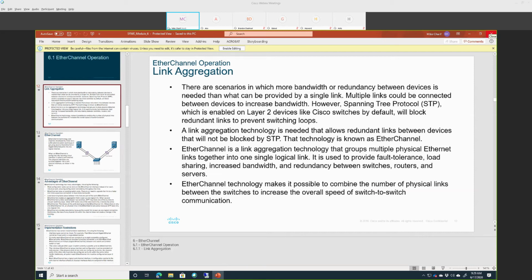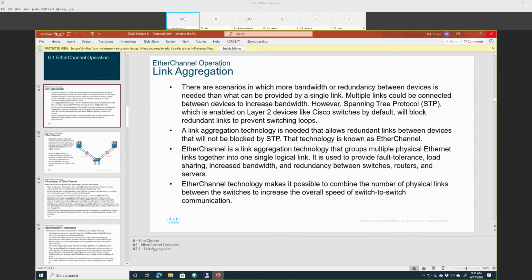So I don't need to, for example, buy expensive 10 gigabit ports. I can use the existing switch. And it doesn't matter if it's Fast Ethernet or gigabit. I can combine multiple ports into one. This way it gives me some kind of fault tolerance, and it gives me load balance, and it gives me what we call loop-free technology.